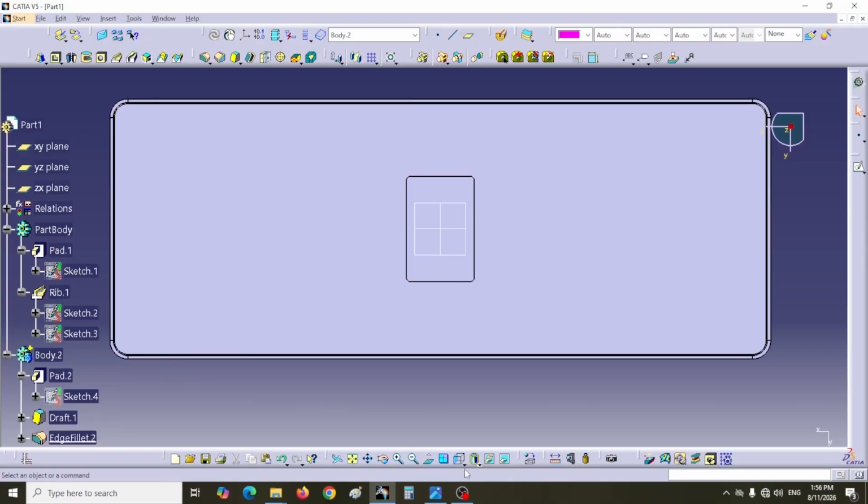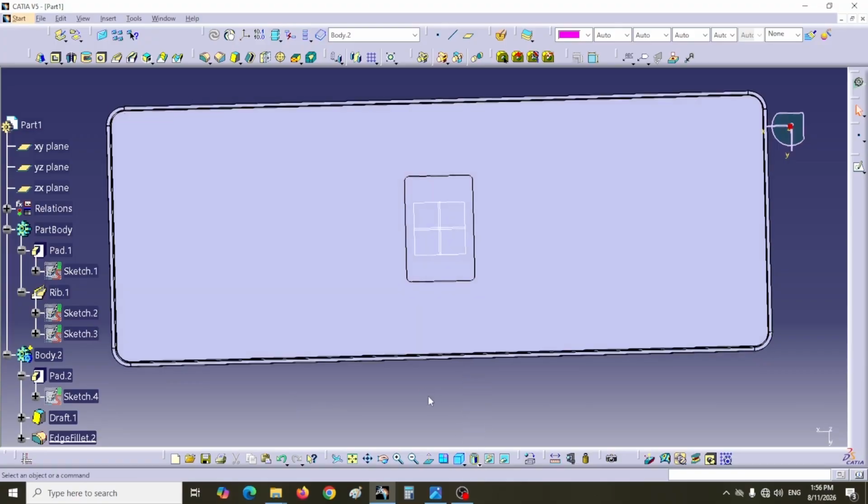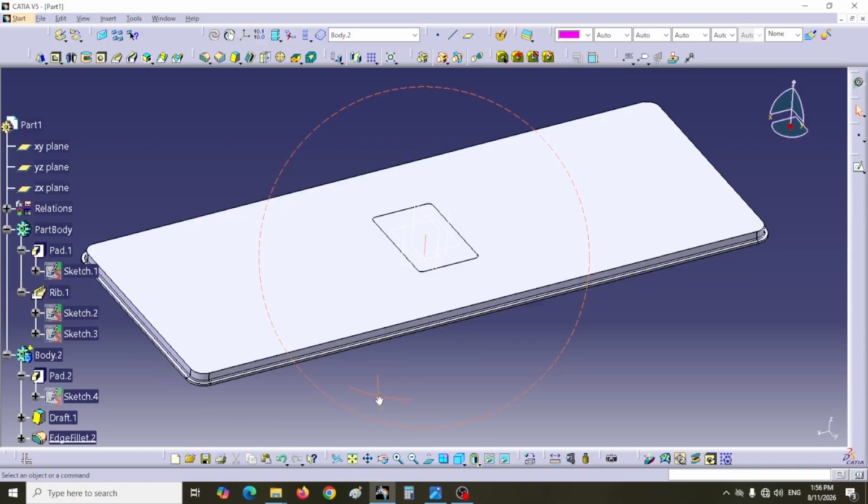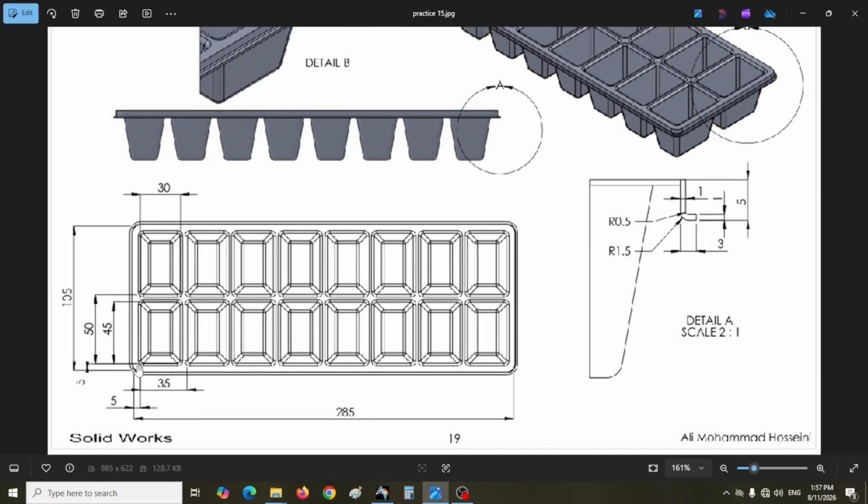Now I have to position the two parts relative to each other. As you can see, the corners of the two shapes are 5 mm apart in both directions.